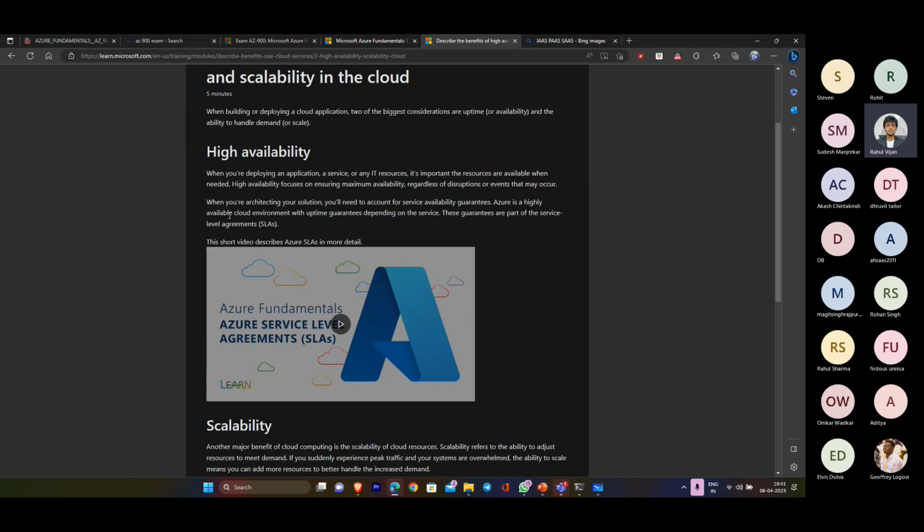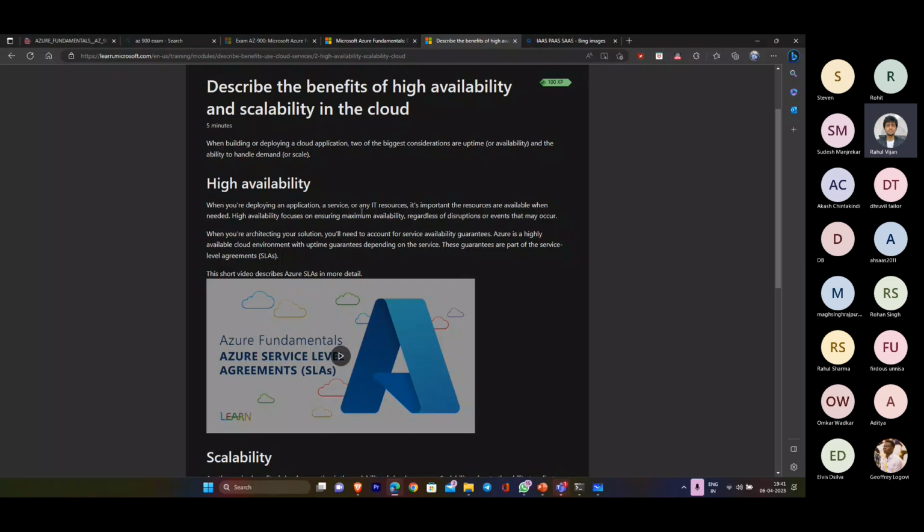So anyway, what is high availability? High availability means when you're deploying an application or service to some cloud or some infrastructure facility, and something goes down, an error occurs, for example a whole data center goes down, and your services are distributed between data centers, one data center goes down in itself, but you are still able to provide service.